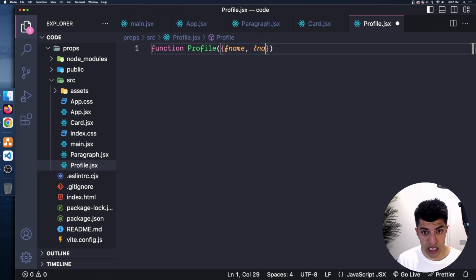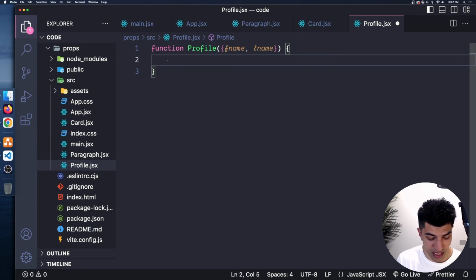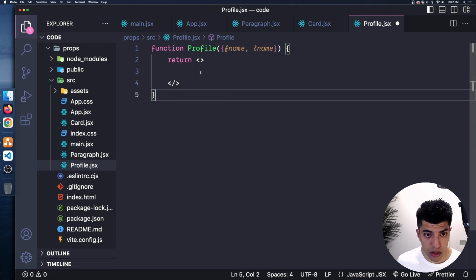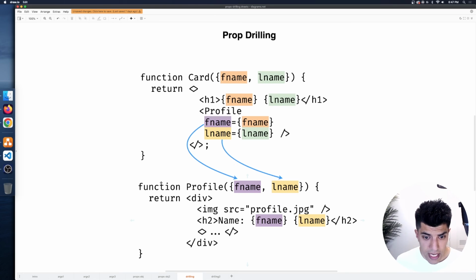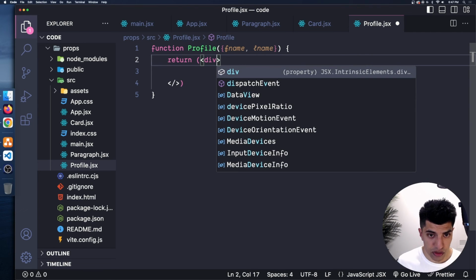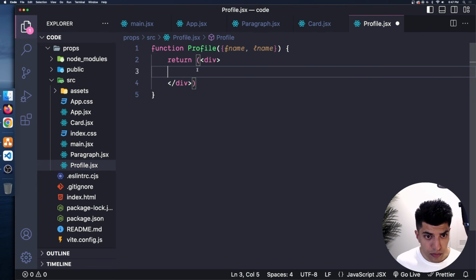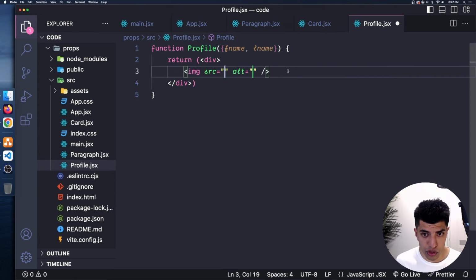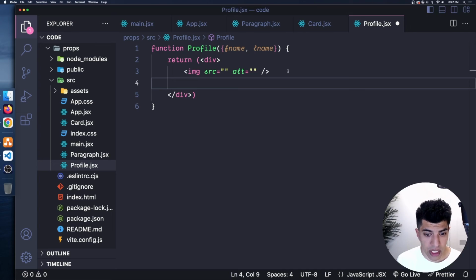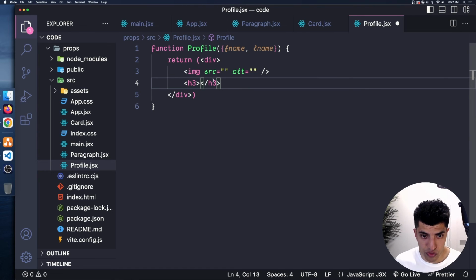For now, I'll name them the exact same thing so we can get nice and confused, and then we can clean that up a little bit if we want to. We can return some markup over here, and I'll put that in some brackets just so it gets less confusing. And actually this was a div, so I'll do div here, and inside that div we have an img, and I'll just put no image source for now just so that we can actually see that working, and I'll have an h3, why not h3, and I'll put my fName like this, and my lName.